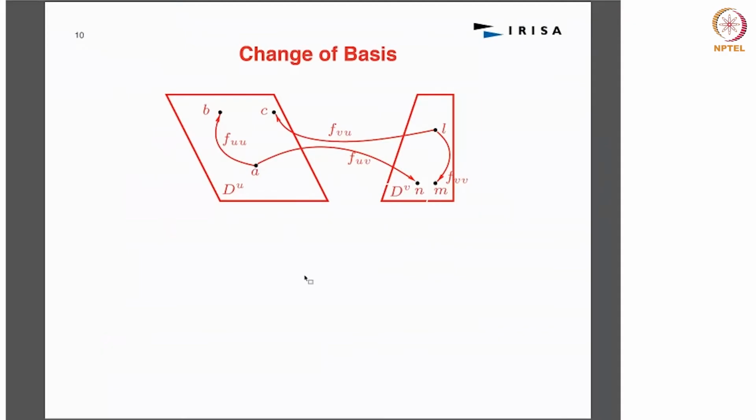And I'm just showing a small number of instances of dependencies. If you take a point A in the domain of U, it depends on some point B in the domain of U by applying the function F_UU. This is a self-dependence of U on itself. That parallelogram on the left represents the domain of the variable U. The trapezoid on the right represents the domain of the variable V. Okay? And I am showing these four arrows. In general, if I take some other point over here and apply F_UU to it, I'll get some other point here. May not be the same as B, may be different.